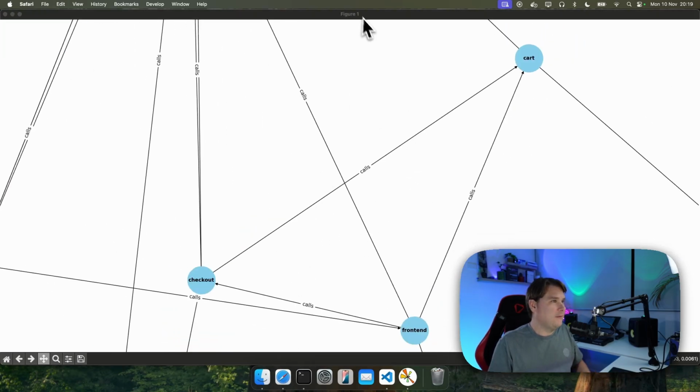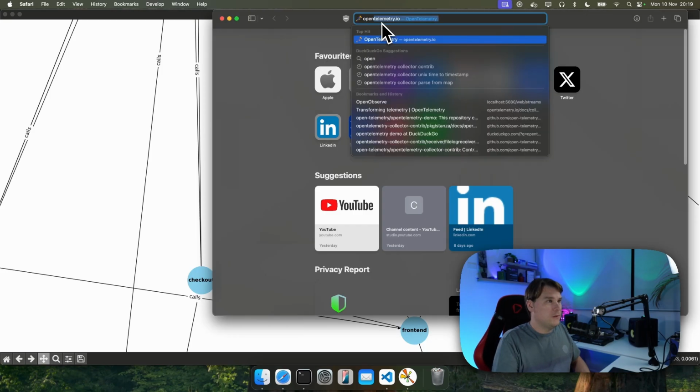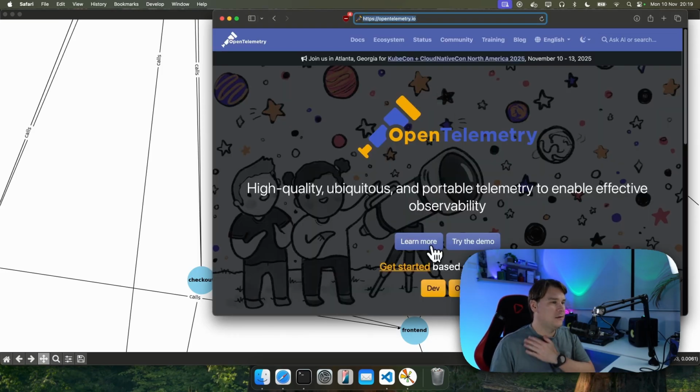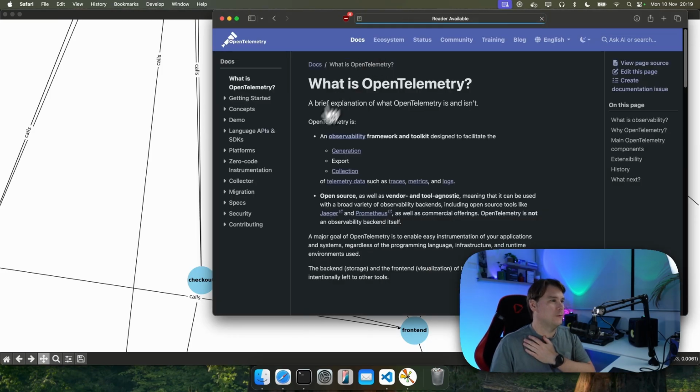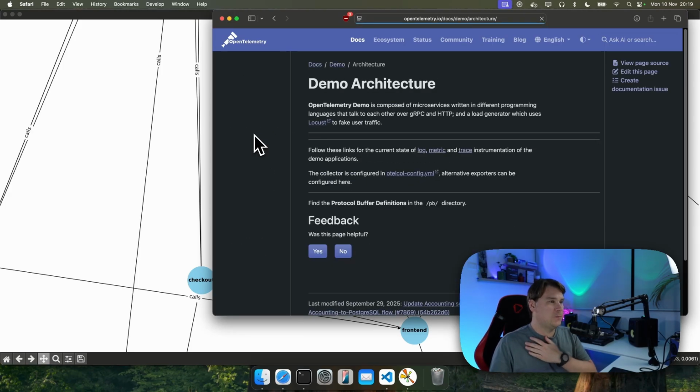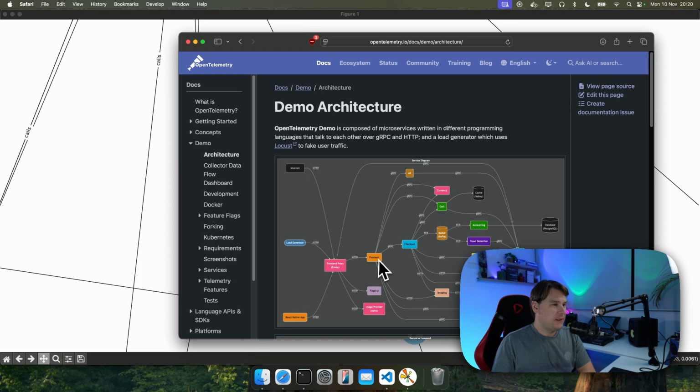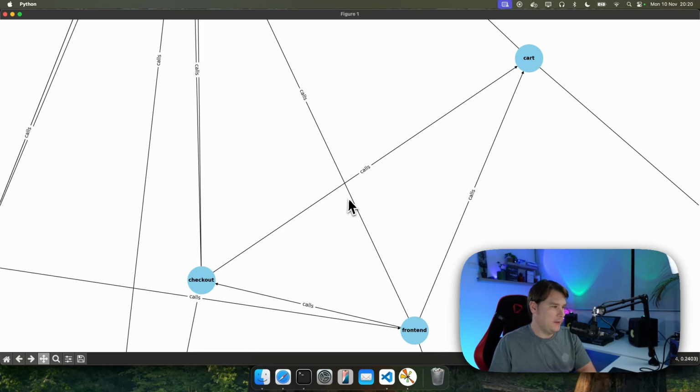So let's have a quick look at the OpenTelemetry demo architecture to see how close we've got. Okay, front-end proxy calls front-end calls checkout, checkout calls Kafka. Let's see if we can get there.